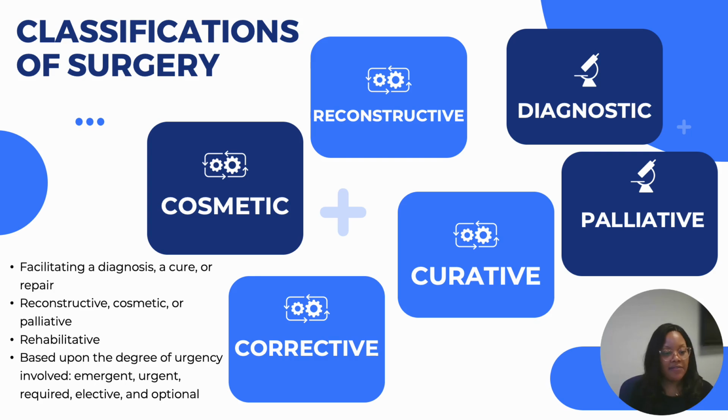So you definitely want to make sure you know your classifications of your surgeries, and based upon the degree of urgency. So is this an emergent surgery? Is this an urgent, or is this elective? As we can see during COVID, a lot of elective surgeries got canceled. So a lot of patients who needed their gallbladder removed, all that stuff was postponed. Like your boob jobs, all that stuff was postponed. So knowing the degree and the urgency of surgeries matter.